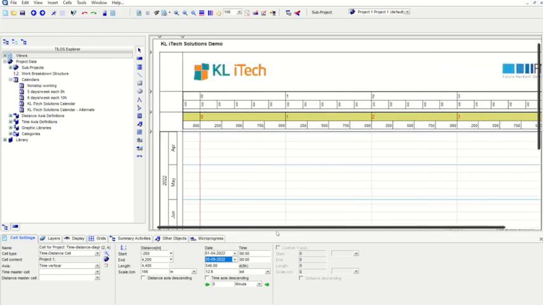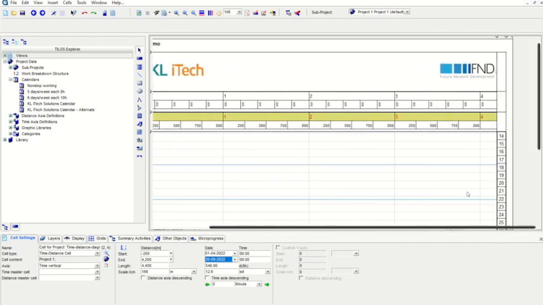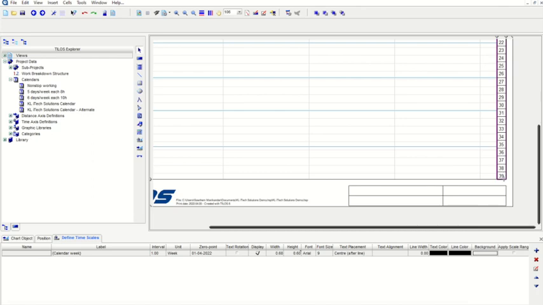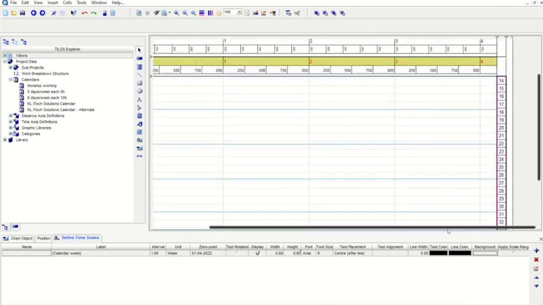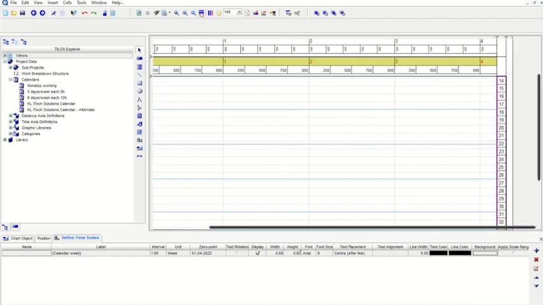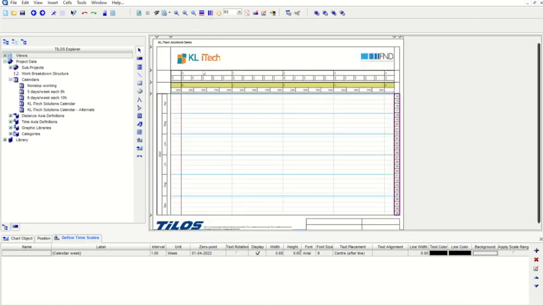The reason being, the more the data goes micro, the calendar week has its own problem. So you can see that the calendar week, since it is a calendar week and the project week, from the 14th week of the calendar is your start date of the project, and you can see the 39th week of the calendar year is the end of your project. So this way you can have multiple data which can be added on either side, and you can represent it. So this is how you edit your time and distance axis on TILOS.